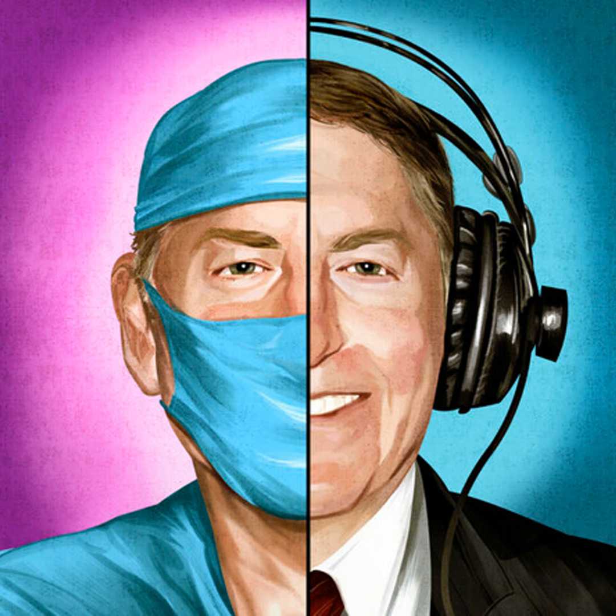Let's get into the meat of the topic. What are the options that we have? In reconstructive plastic surgery, we classically have this reconstructive ladder. We start with the simplest, easiest things — the smallest surgery with the least risk — and based on the severity of the problem, we progress. If a simple reconstruction is not likely to work, we pick something more complex. In aesthetics, we're not reconstructing, but let's use the word restore.